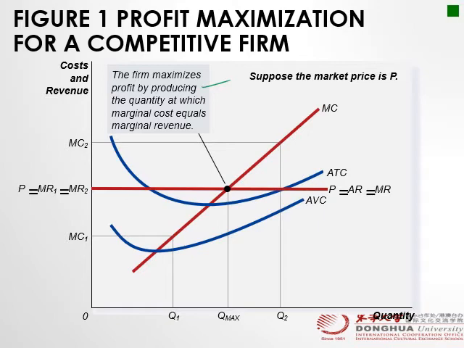Okay, so where this max quantity lies, where MC is equal to MR. If you want to find out where MC is equal to MR, where is MC and where is MR? MC is on the MC curve, and MR is basically the price. So you see in the graph, this point we call the max quantity, right? How? Because at that point MC is equal to MR, right?